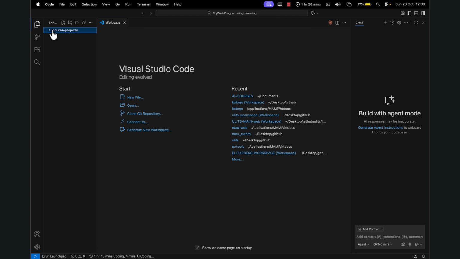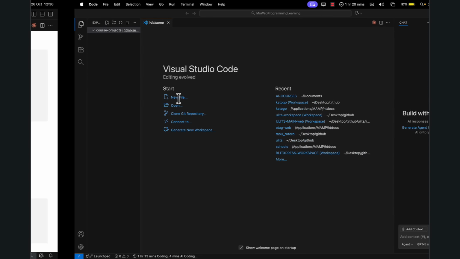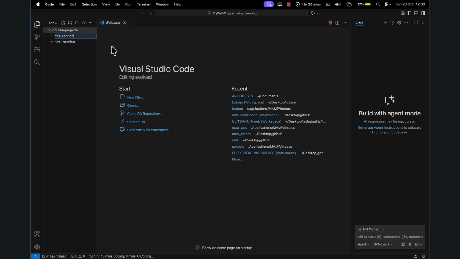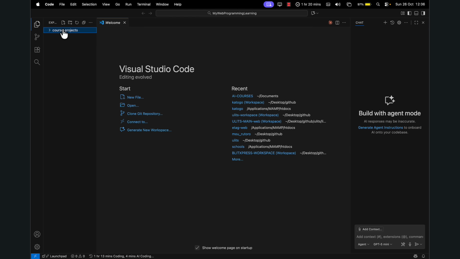So I'll open this folder, expand it, and then I can click on this plus over the folder to add a new folder. All right, so I can again click on the course projects, and add another folder. I add this folder for CSS section. So we are trying to structure our workplace so we can have a well-structured workplace that we're going to work with. So it means that we have now folders under one parent, course projects, one for HTML and one for CSS, and then you have Bootstrap, right?